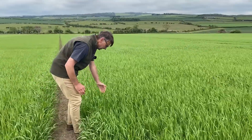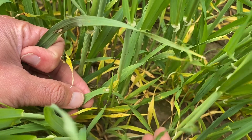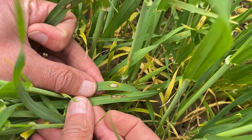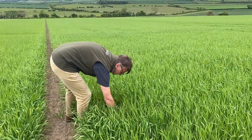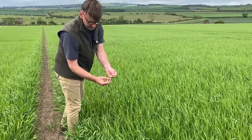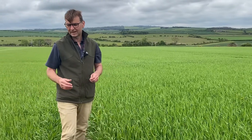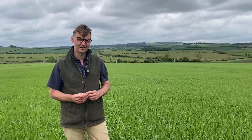The Planet over here — there's a little bit of Rhynchosporium kicking around in the bottom of here. It has had a fungicide and it's dried it up there. You can see it's dried it up nicely and protected the new growth. But as the horns start to come out on these, we will give them a final head spray, which is just to protect against any future wet weather diseases — Rhynchosporium, net blotch, and also the key one that we're looking to protect at that time is Ramularia.